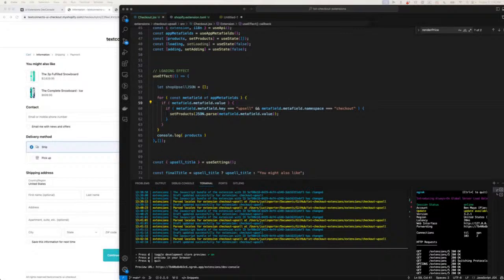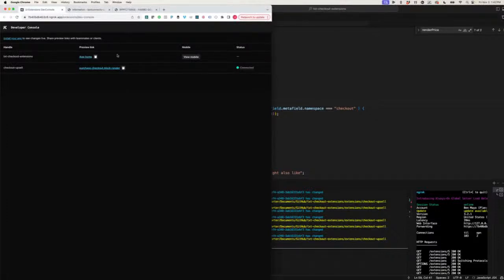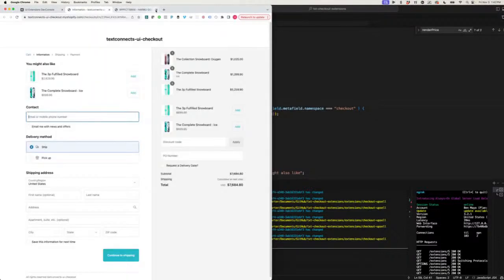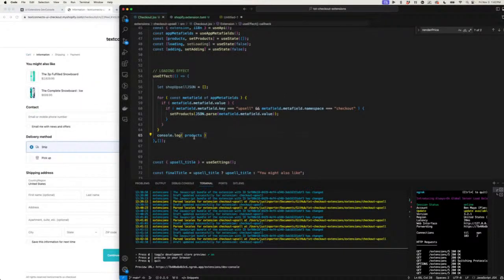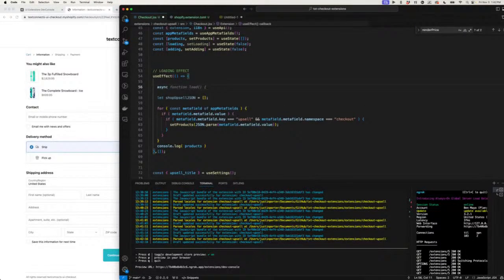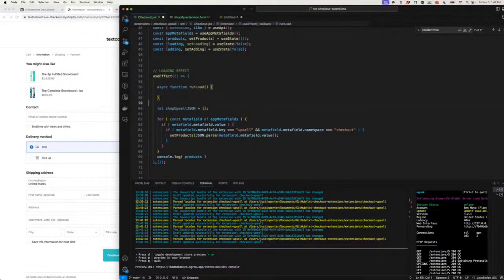It has not come through. Now I'm going to come over here and just check. It looks like we're good here. So not sure. We're going to do a little bit more. We're going to do async load.